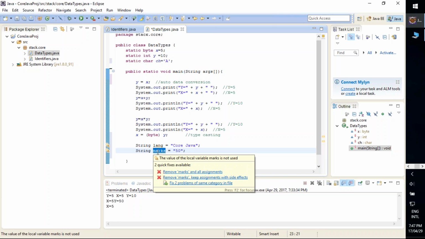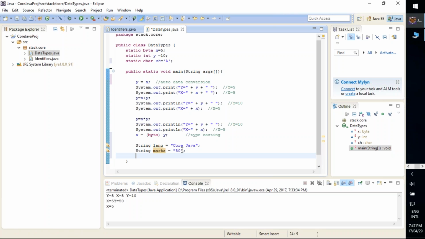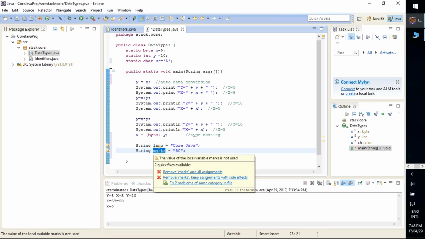Sometimes, while writing in real-time scenarios, you may get values like this. That means you will be getting a numeric value as a string. You will be reading like that from some text file. When you read a value from a text file or notepad file, even if that value is numeric, it will be read as a string. It is actually a numeric value, but still it will be read as a string. Similarly, when I put 50 within the double quotes, that numeric value is converted into a string, and that string is assigned to this variable marks.